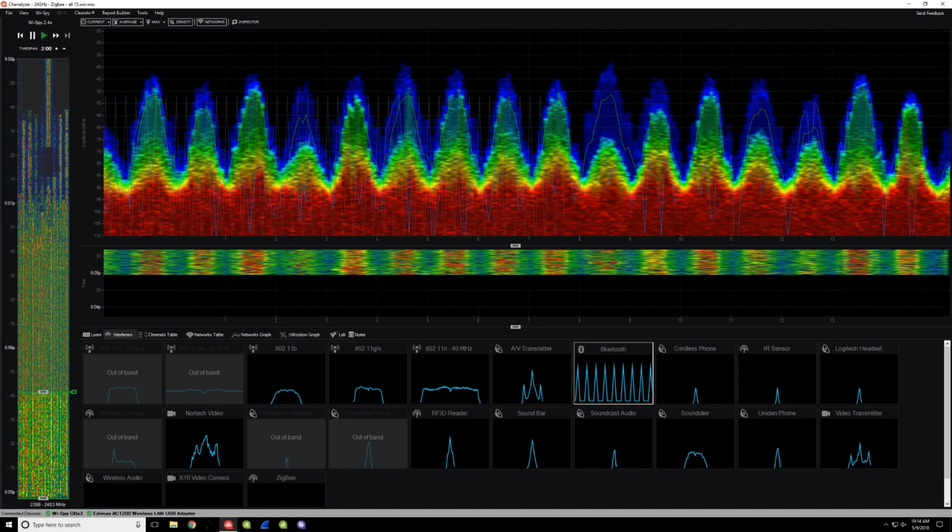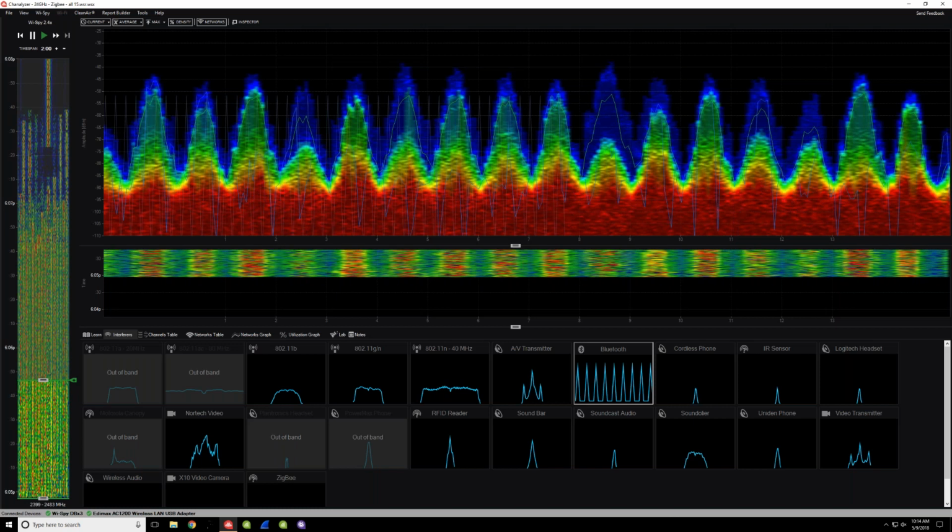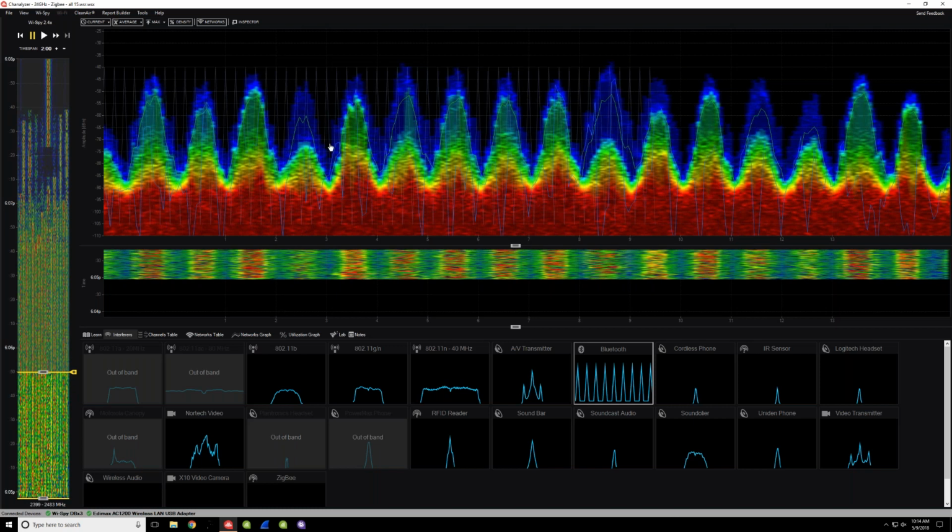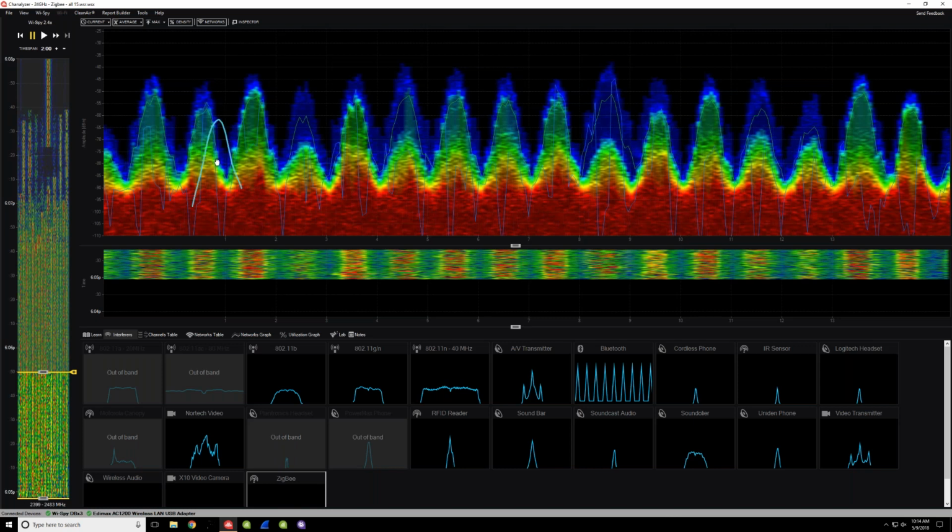I'm going to go ahead and pause this just to show you that you can just keep this as it is. We do have a ZigBee signature here to show you that these certainly align with that. Furthermore, you can actually overlay the ZigBee channels across the spectrum. So now instead of seeing 1 through 11, you can see 11 through 26, which are the channels that ZigBee devices operate on.